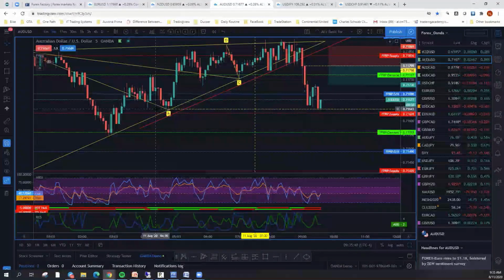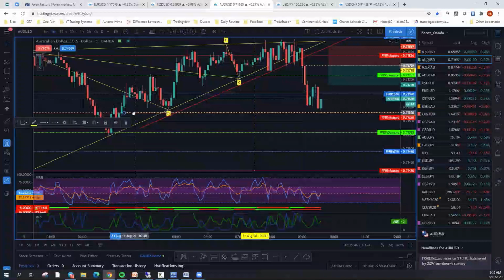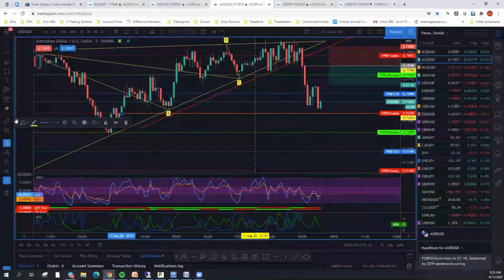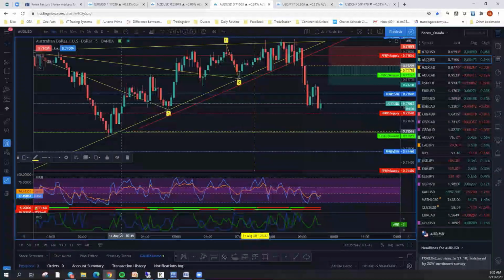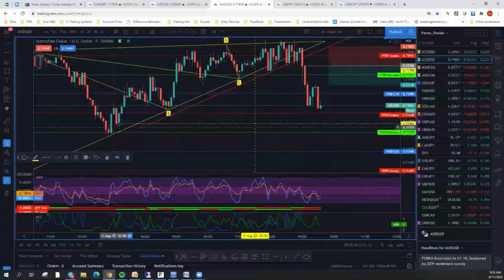Come over here until you get to a body of a candle, and then you move it down, and that's your next target area. And if you don't see any more wicks, you can keep on going all the way down till you get to some more wicks, and then here's the bottom right there. So we had a nice move up, came back, tested. This was our down move.